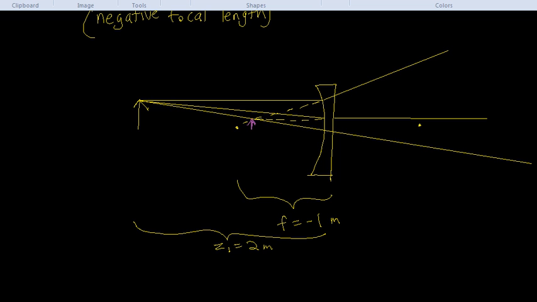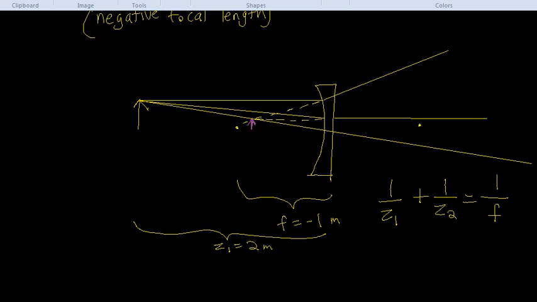So this is an example, but let's go ahead and round this off with an actual concrete answer of where it is. This is just a little graphical and based on my rough sketching. Generally, when you do ray tracing by hand, you need a ruler and a grid that's measured out so that you get the exact answer. And that is a bit dependent on one's ability to draw straight lines and use a ruler correctly. So let's do this a different way.